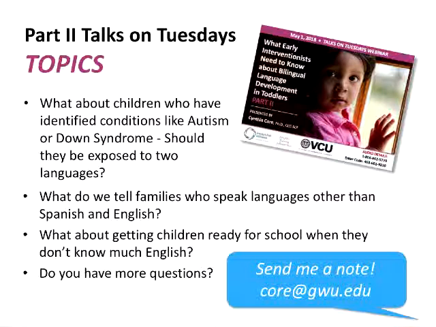What about those children? We already know that they have a lot more difficulty than just a typical late talker in learning language. So should we still expose them to 2 languages? What about dealing with all these families who speak languages other than Spanish and English? There are a lot of resources for Spanish and for English, but what do we do with these families who come with minority languages in a community where there's not a large language community, and they have more concerns about either making sure that their child shares a language with them, or making sure that their child has enough English to be ready for school?